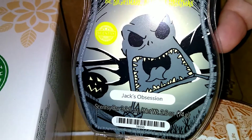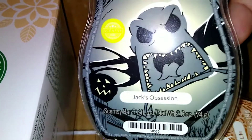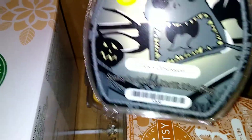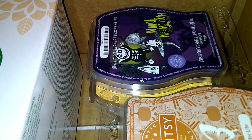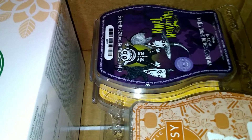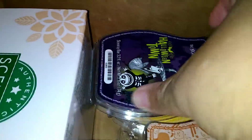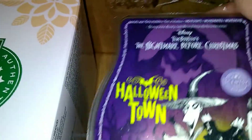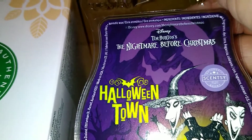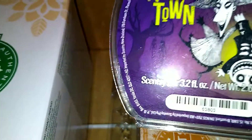I'm excited and they smell good — I didn't think they would smell good, but these smell good. I'm not a fan of the artwork, but I'm a fan of the smell. This is Jack's Obsession and it has like a cinnamon smell to it. Oh my goodness, it smells good — a cinnamon apple smell. That's what this smells like: cinnamon apple. I think I'm gonna keep that; I was gonna sell it but I think I'm gonna keep it.